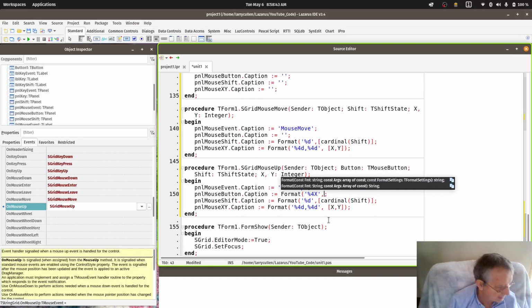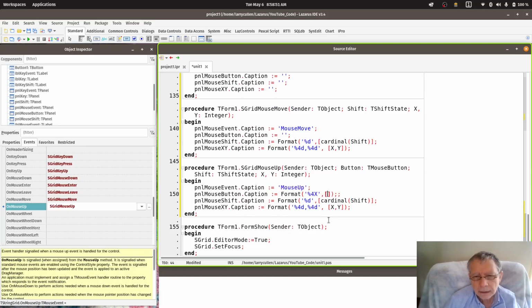And then we need to pass it the value. So that's going to be in square brackets, right? That's going to be cardinal. And cardinal value of what? Oops. It's going to be the cardinal value of button, B-U-T-T-O-N, just like that. And that got passed from this value right here, which is a type mouse button, okay?